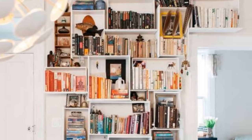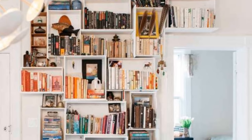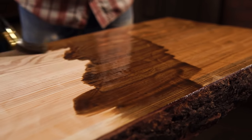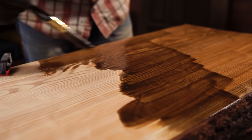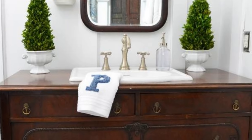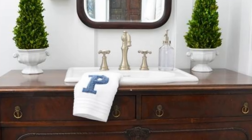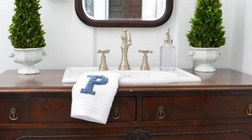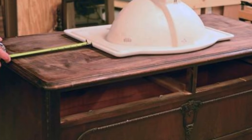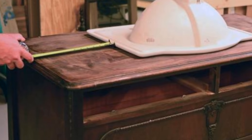Give old and broken pieces of furniture a second chance at life by repurposing them. A bookcase can be made out of old dresser drawers — just take the drawers out of the old dresser, paint them, and then mount them on the wall to hold your book collection. Another genius way to repurpose an old dresser is to turn it into a vanity sink, but make sure the dresser is of the correct size and very sturdy. You'll need to drill a hole large enough to install a drop sink inside it — check out that step-by-step guide on HGTV.